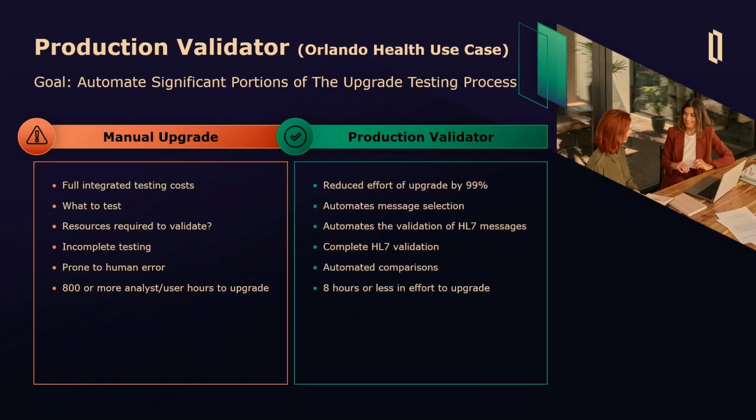So our goal with this was to automate the process for our upgrades so we could validate, do full integrated testing at scale without having to involve all the resources that you would need to involve for normal testing that you do on a day-to-day basis. But when you're doing an upgrade, you don't necessarily want to have to reach out to all the vendors, all the customers, all the upstream systems, all the downstream systems, and involve everyone. You just want to validate that that process is going to work the same that it worked in the current version and in the new version.